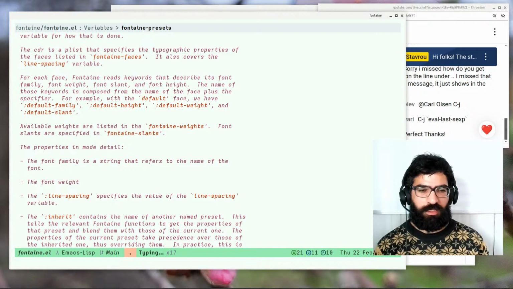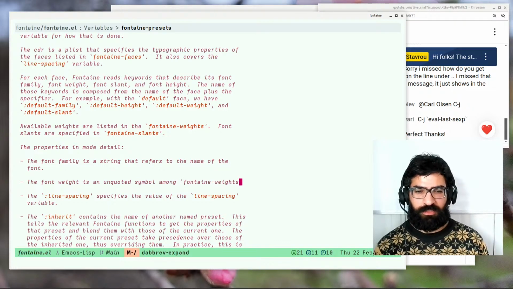Actually, let's use it like this. The font weight is an unquoted symbol among fontaine weights. Let's use it like this, it's better. So let's delete this over here.